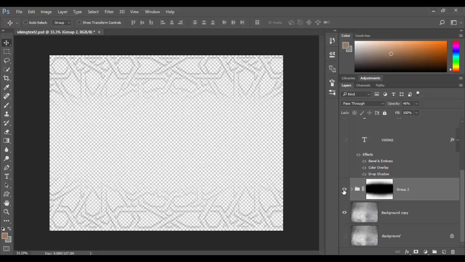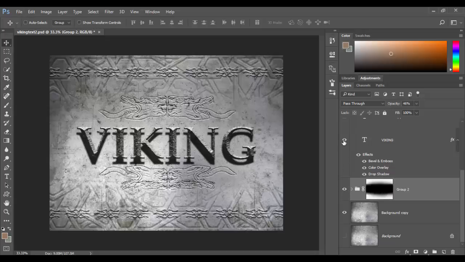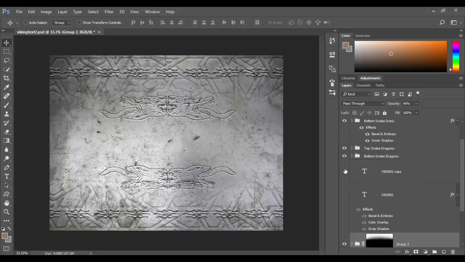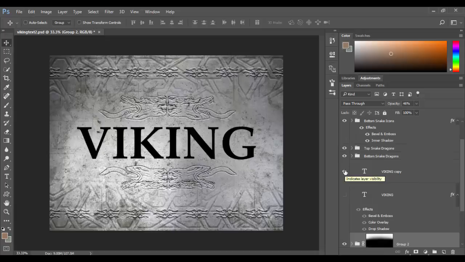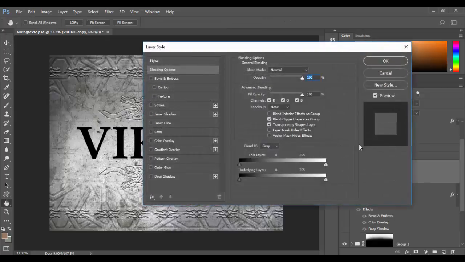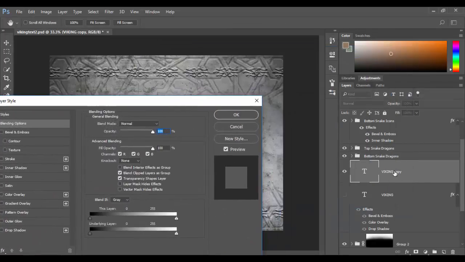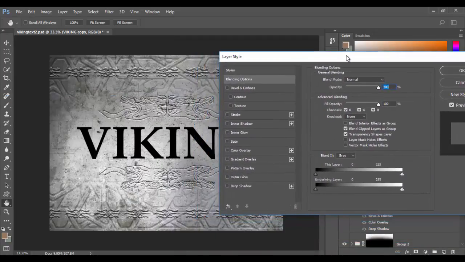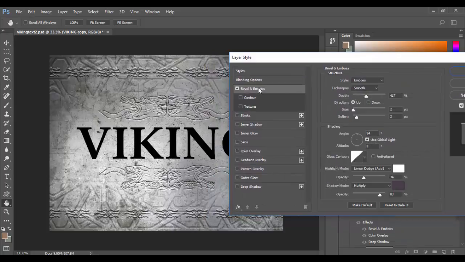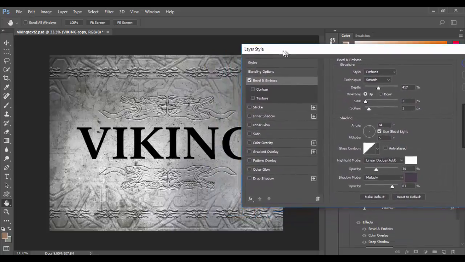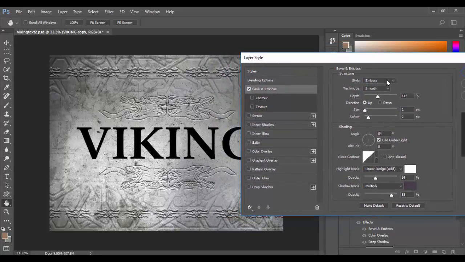And then yeah, here we are back. Let's add our text again, this one, and we'll go through these different effects that we're going to apply. So we're going to double click on the layer. Again, don't double click on the text part or the T, but usually double click in the gray. The first effect we're going to apply is the bevel emboss, and click on that. And right away it's set to the emboss smooth, which was the last one I chose here.